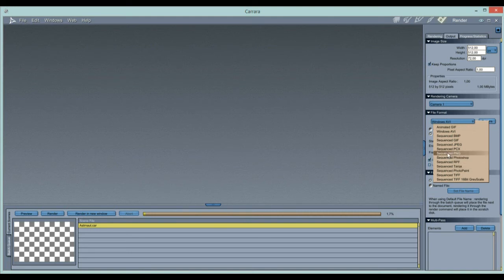So probably best to save it out as something like a PNG image sequence or Targa. Now, Dogwaffle can load into the custom brush with the alpha channel. It can load BMP and Targa at this time. PNG, it can load into the main animation, but not into the animated brush as an image sequence. Not quite yet. Hopefully that'll be there in the future, but right now Targa is probably your best bet to work with that. And make sure you keep this one checked here, render alpha channel. This one you might worry about or not.